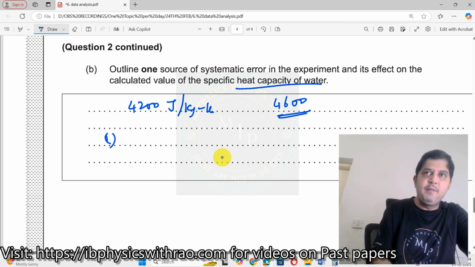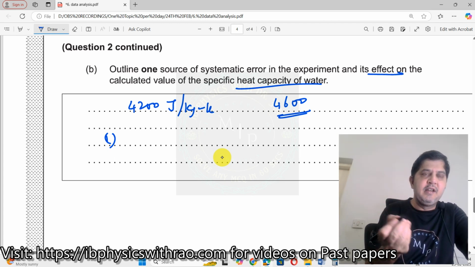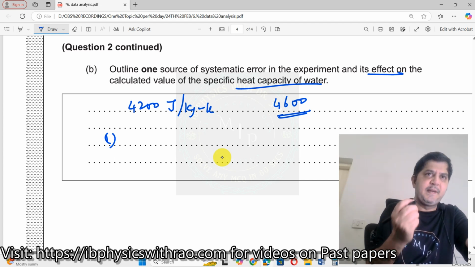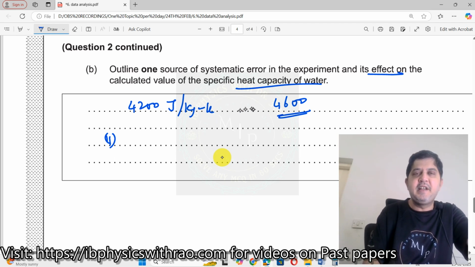Now see, and its effect, we have already compared it and we have got this. So somewhere we have to reason, looking at the variables. There's a clue being given. If you know the actual values, you get a clue saying that the specific heat of water is larger.